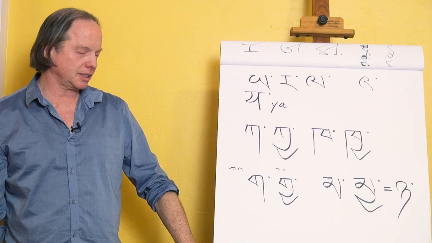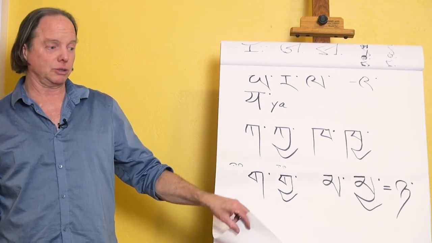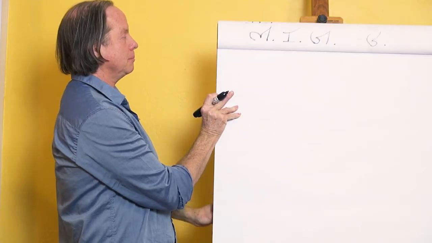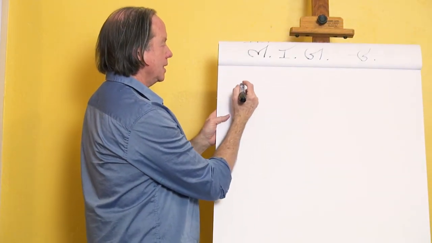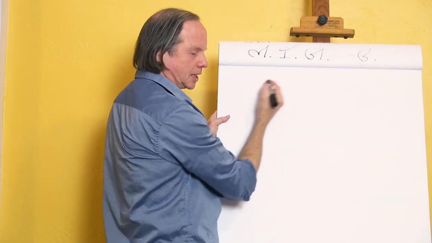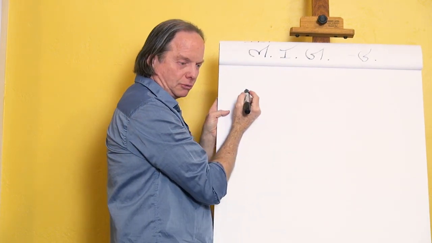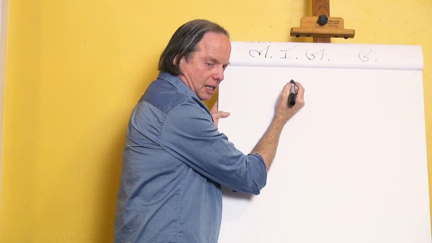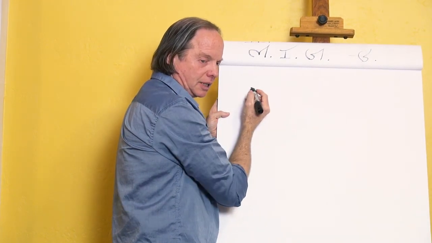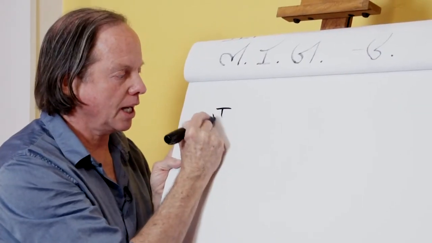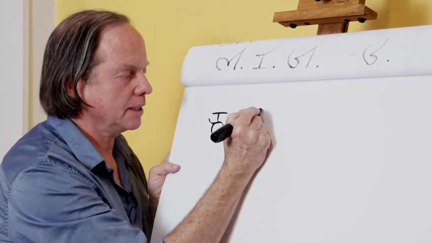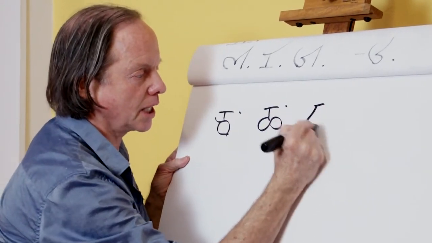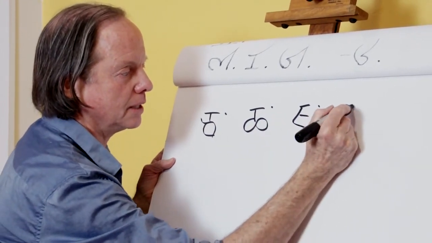There's another set of exceptions which I'm going to cover in this video, which might make it slightly longer than I'm supposed to do. But that's okay. The first row is the ka row, right? Go across the first row for me. Ka, kha, ga, nga. The second row is cha. Go slow. Cha, chha, ja, nya.